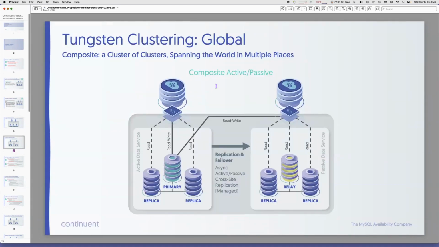Again, we have what we call the composite active-passive, which means that there's one writable node amongst all of the clusters worldwide. All of the rest of the clusters are read-only passive, and all writes are sent back to that single primary.